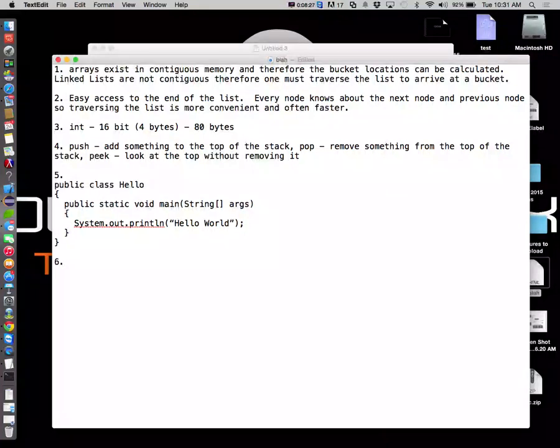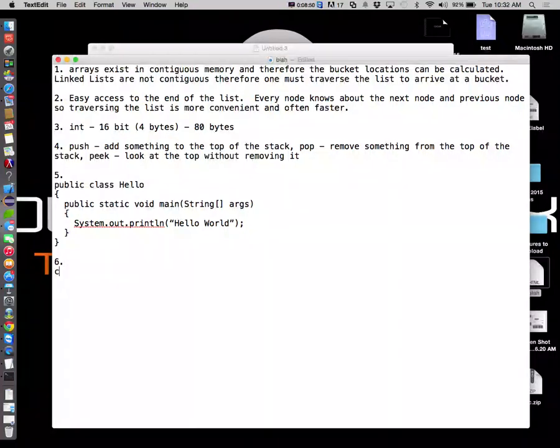Okay, 6: write a patient record class with fields for first name and last name, an appropriate constructor, appropriate getters, and a method which would allow System.out.println to display the patient with their first name followed by a space followed by their last name, outside of the patient record class. I'm not sure if anybody got that part right.